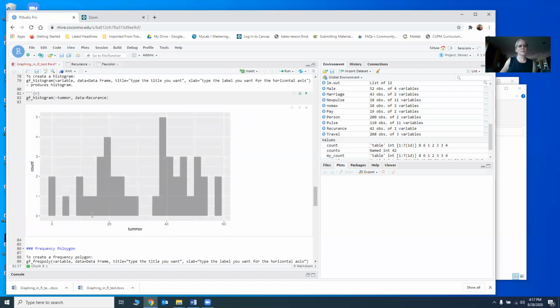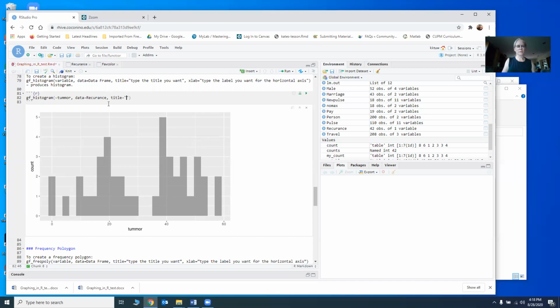And there's my histogram. So what it did was it divided these, in this case, it just divided them up into equal groupings of, it looks like, size 1. And you can change the size if you want to, but I wouldn't worry too much about that. And you can see that between 19 and 20, there were 4 tumors that lasted, that recurrence was that long. Between 39 and 40, there were 5 people who had tumors that took that long to recur, and so forth. Again, I could put a title on this.